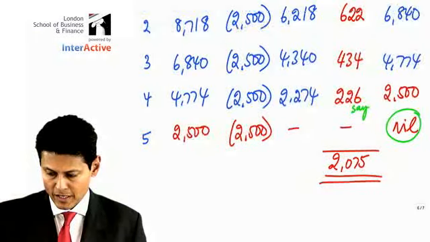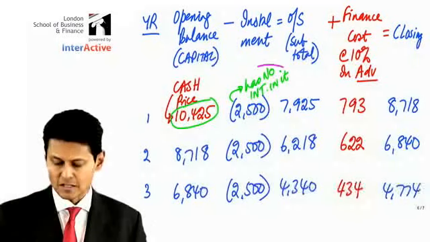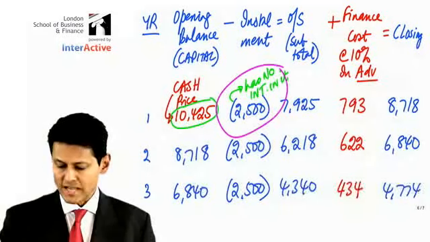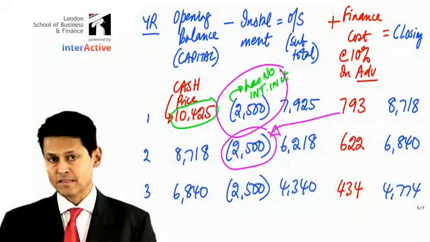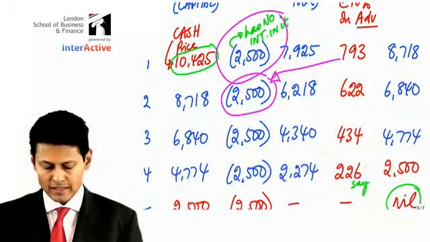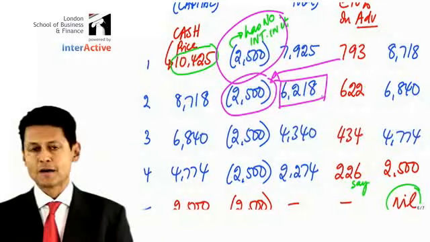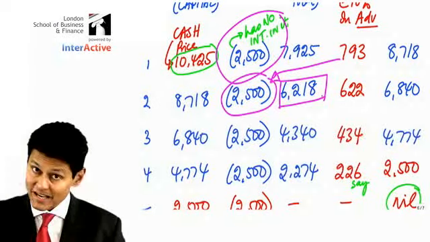So because the first year's 2,500 payment has no interest in it, the second 2,500 has a 793 sitting in there. So once you've done all that, you pick up this 6218, and that is the capital amount outstanding for the future. I hope that makes sense. Notice that the 793 accrued interest for the first year is paid early in the second year. And so we are ignoring future interest, but of course past interest is a current liability.